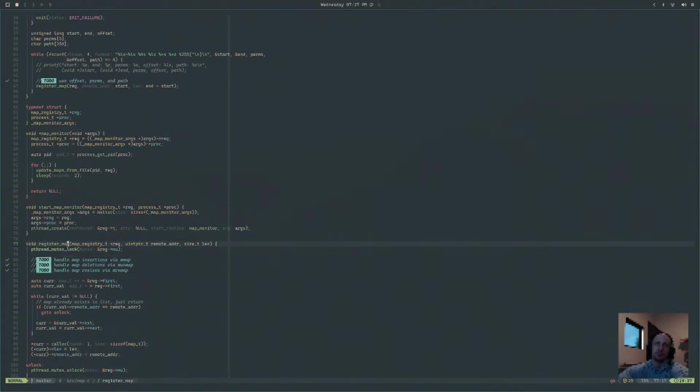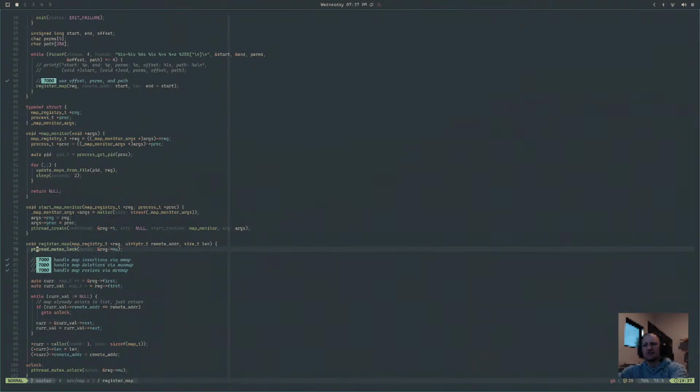So register map, I guess register map is getting called n number of times for how many maps. It's taking out the lock and releasing it.